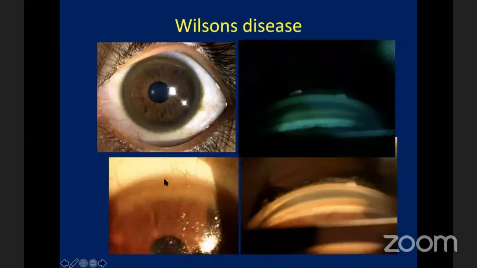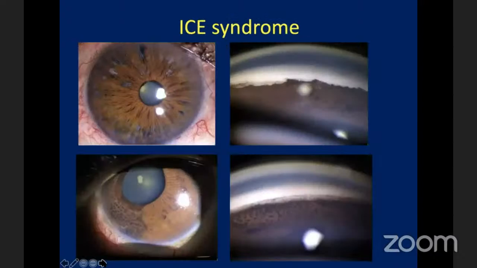And this is, of course, at All India Institute of Medical Sciences, we get a lot of referrals to rule out Wilson's disease. And this is a very nice gonio photograph. You can see the KF ring and this copper deposition on the Descemet's membrane that is very nicely visible through the gonioscope. So gonioscopy can be used to identify the KF ring in Wilson's disease.